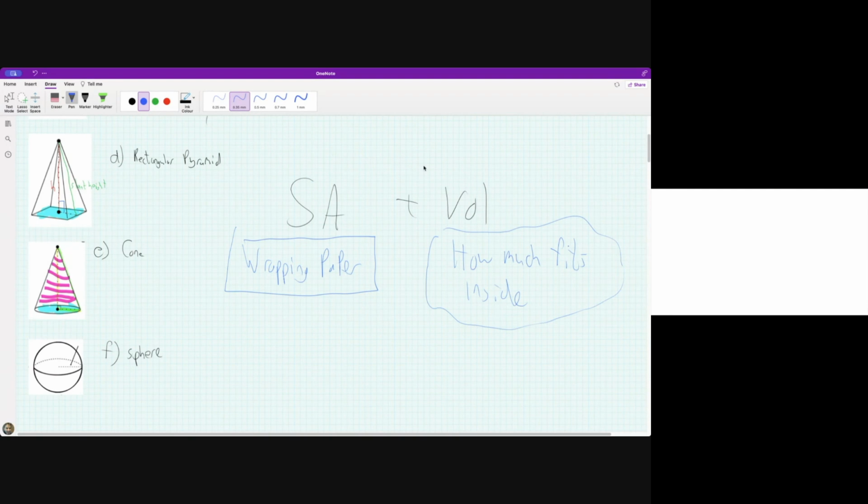When we think of volume, we're going to talk about units cubed, because it's how many little cubes actually fit inside something. When we talk about surface area, we're going to talk about units squared, because we're talking about how many squares it takes to cover the outside of the shape. Give me a thumbs up if you're okay with everything I've done so far, because we're mainly just doing vocabulary in measurement.